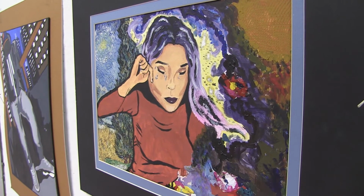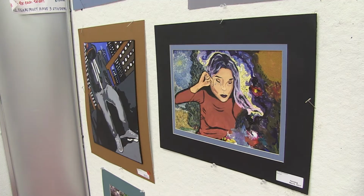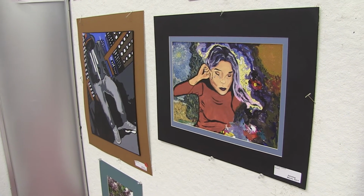What was the most challenging part about doing this piece? Well, this was one of the first times I've worked with acrylic, so that was a new experience that I had to get used to.